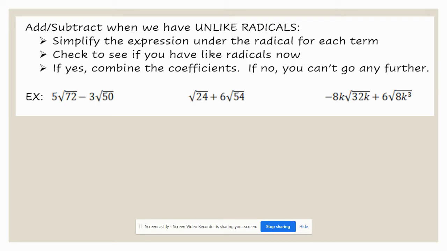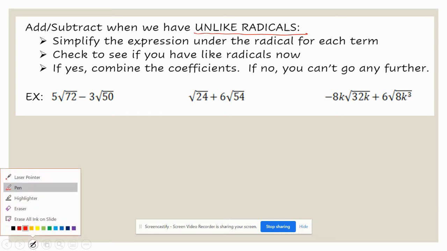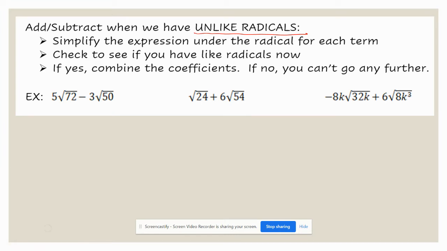So what happens if they are not the same? Well, then we're going to use those skills we've been practicing the last 2 days and see if we can make the radicals the same by reducing them. We always want to give our answers in reduced form, just like with fractions. And so if I'm looking at this first example, I have the square root of 72 and the square root of 50. Well, I can't subtract those because 72 and 50 are not the exact same thing.